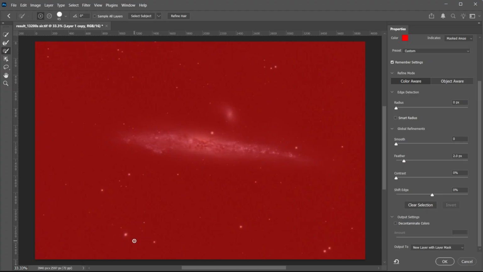So if I just reduce this a little bit and then click inside that star area, not too small because we don't want to lose the size of the star. Let's click once here, reduce the size of the circle, maybe click once here on this star, once here, here, and here. And then there's a star up just above the galaxy. We'll click on that. If you want, you can click other stars as well, but I'm just going to do these bottom ones here and this one above the galaxy.